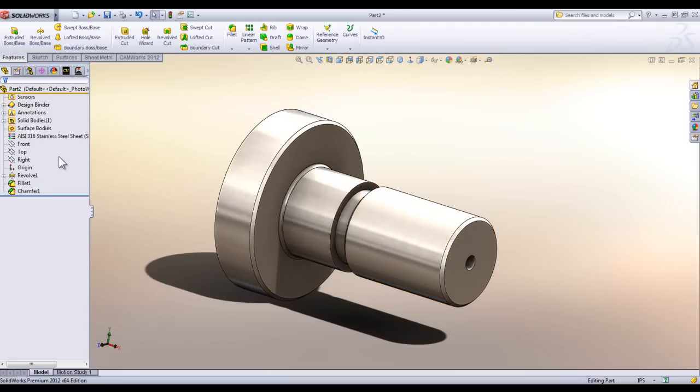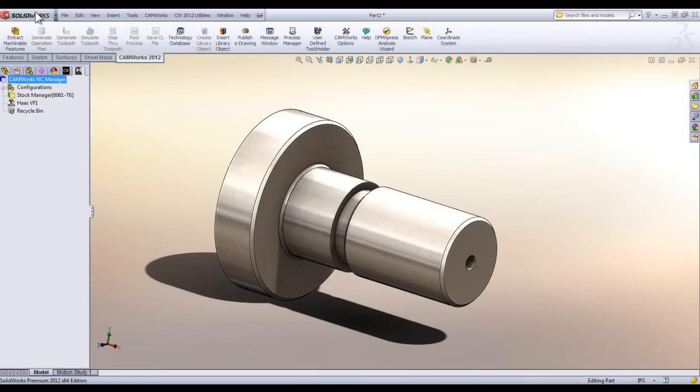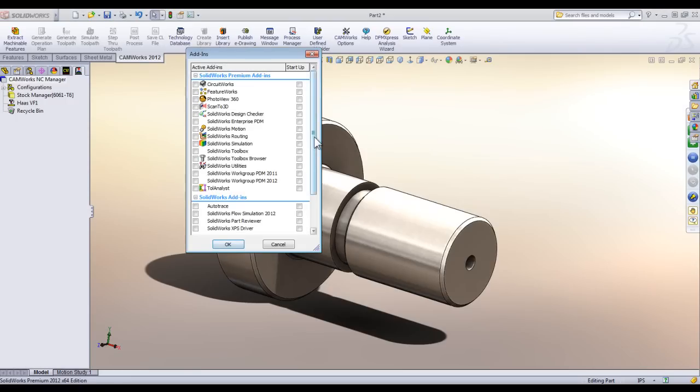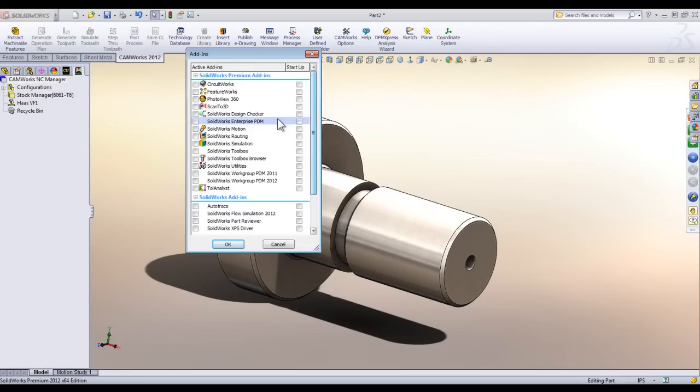So let's go into the CAMWorks portion of things. CAMWorks runs right inside SolidWorks. It's integrated right inside of there. It was the first one to do it. And the way we know that we have CAMWorks on is that we have 2 tabs over here, and then we also have a command manager up here. So CAMWorks is an add-on right inside SOLIDWORKS. If you go into your normal add-ons inside SOLIDWORKS, you will see CAMWorks sitting right down here, just like all the other add-ons in here.